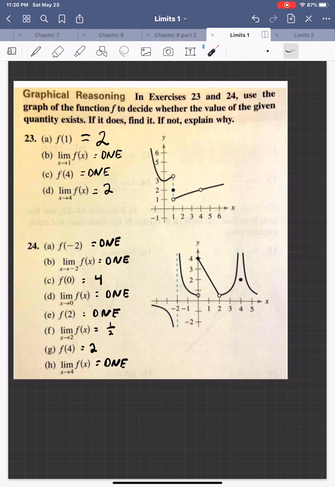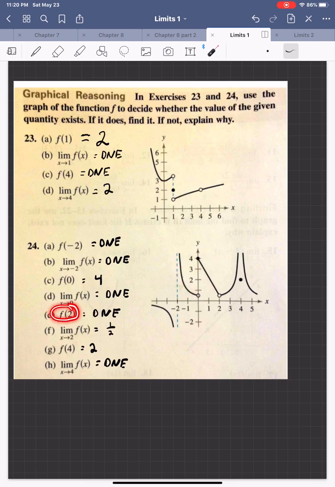So again, if you think about approaching 0 from the left of 0, let's see what the graph is doing. It looks like it's getting closer and closer to a half. Now, what about when you approach 0 from the right of 0? Let's see what the graph is doing. It looks like y is going to 4. So in one direction, y is going to a half, and in the other direction, y is going to 4. They're not approaching the same number from both sides, so the limit does not exist.